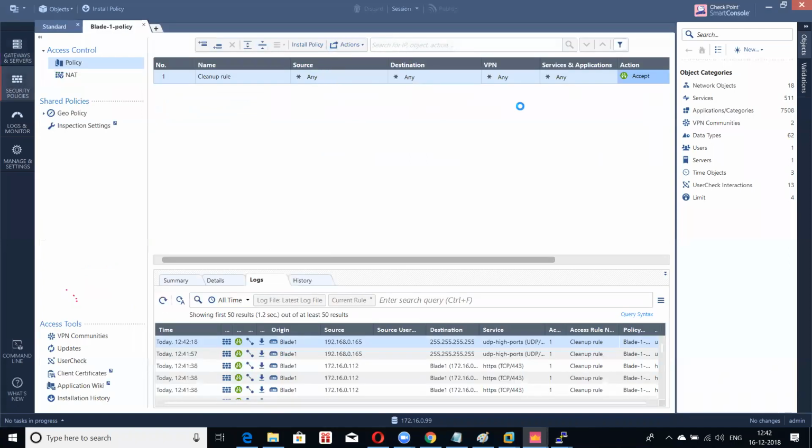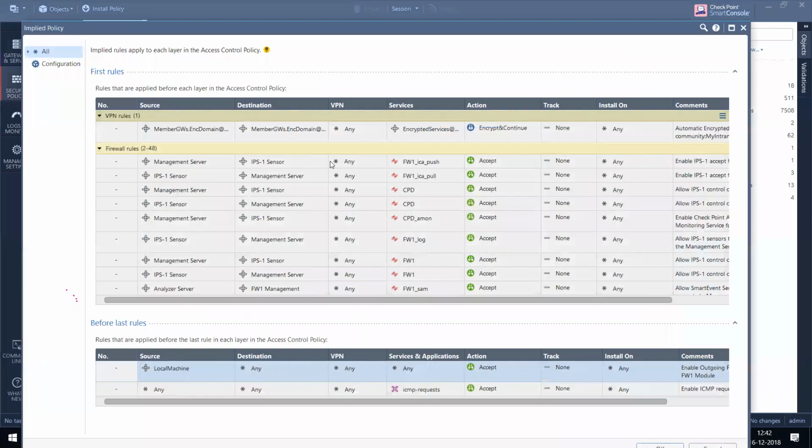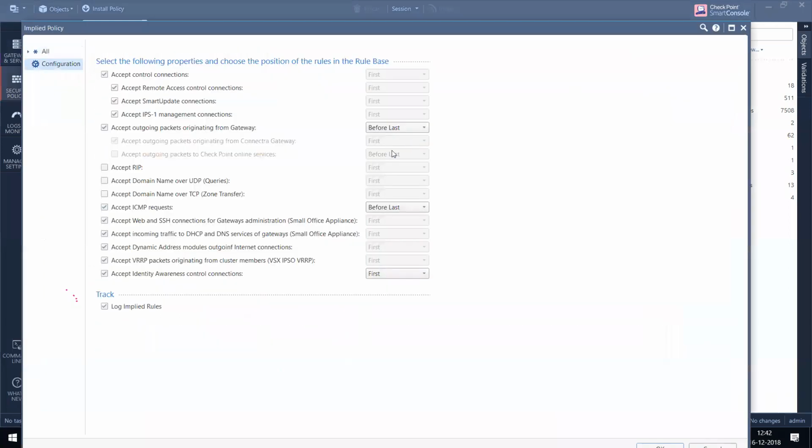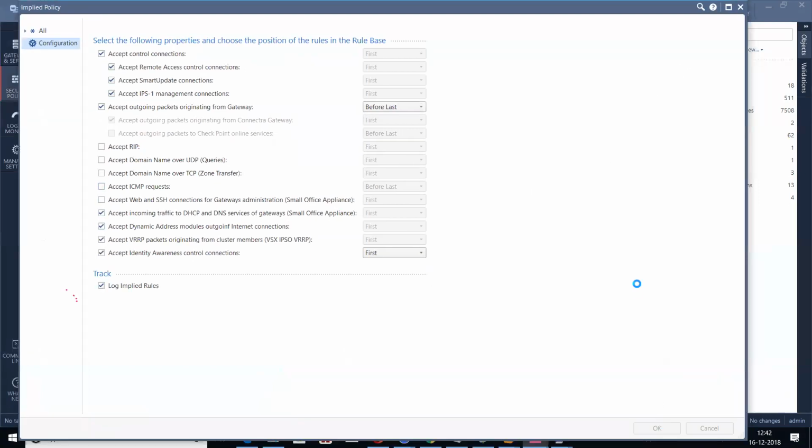If we had not done this here, telnet and SSH to these gateways, see that, this one, then it was a different story. But because this is there, okay, ICMP is there. That's the reason I'm able to ping it. If ICMP I disabled, pinging the firewall will not be possible.